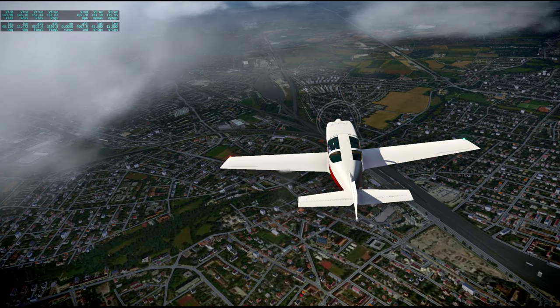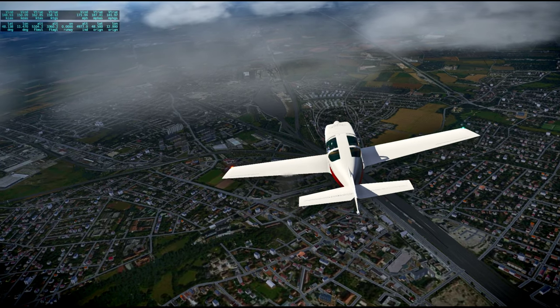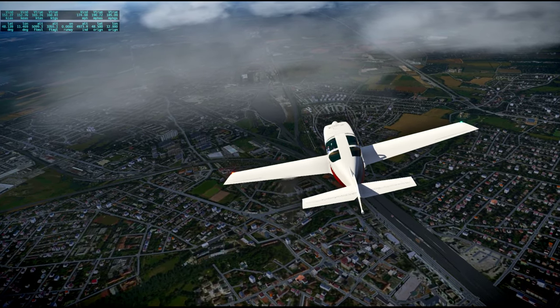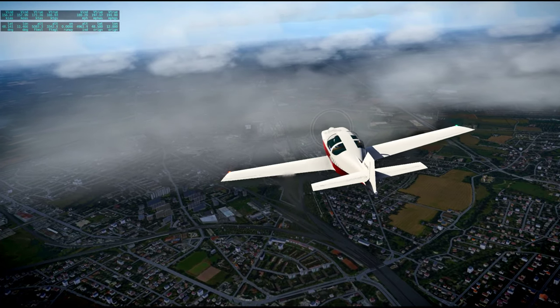So you got train tracks here. Could follow these to Augsburg and then to Stuttgart, but I'll go with the highway. The highway is at our right wing.